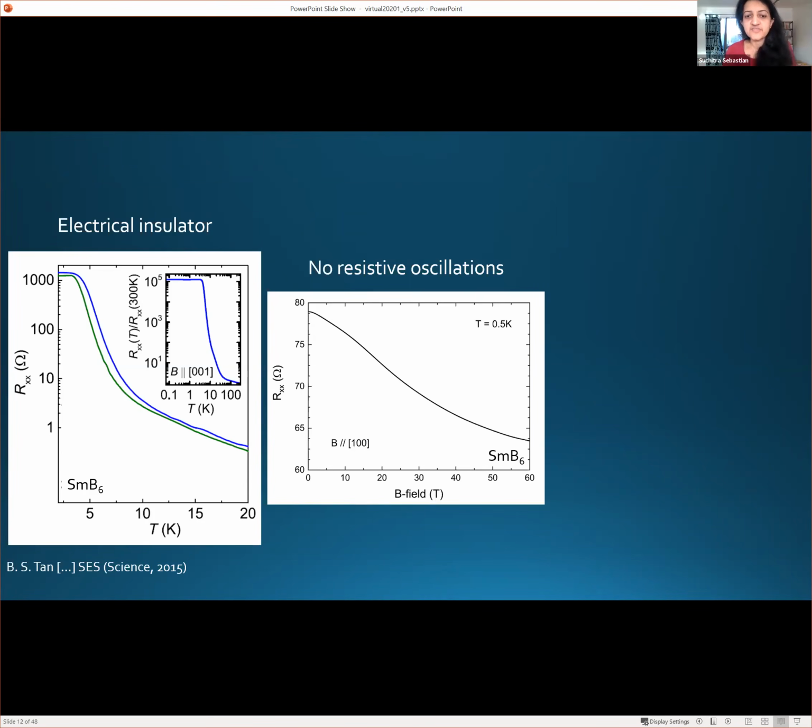So, you know, if we see nothing, it doesn't mean there's nothing there, but a null result could just mean the mobility is inadequate. So we measured a few samples, and then we just gave up, saying, okay, the surface is not good enough. Even if there were oscillations, we're not seeing them.